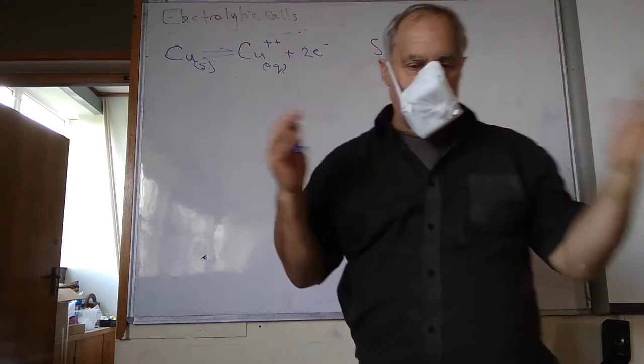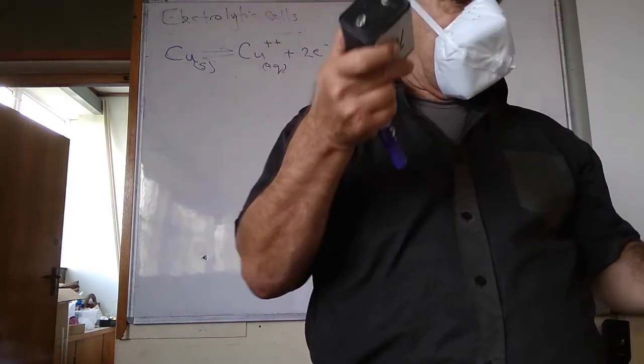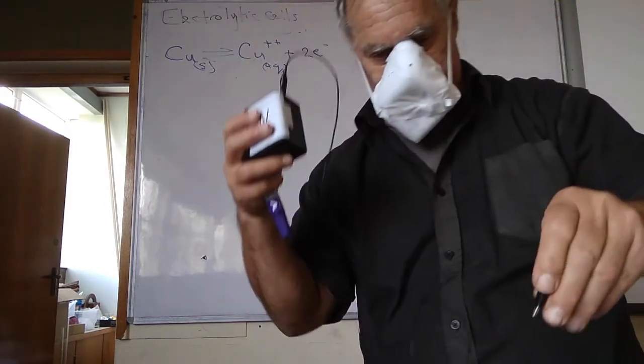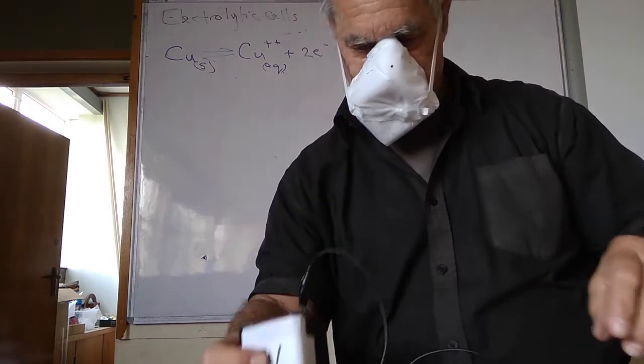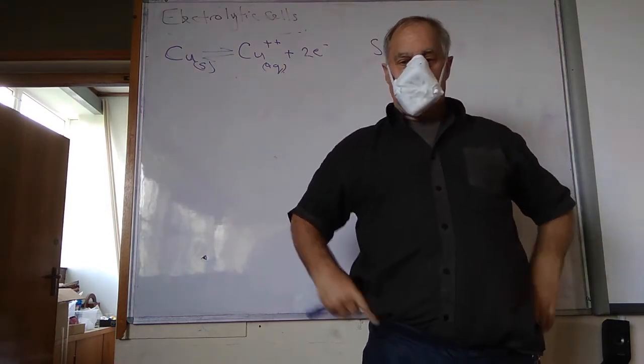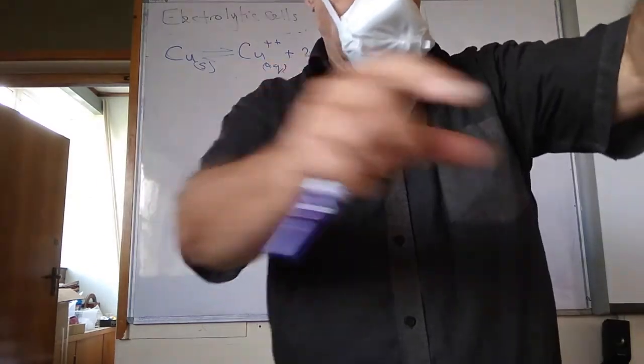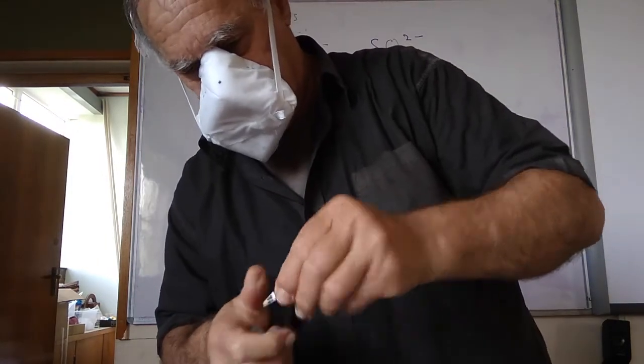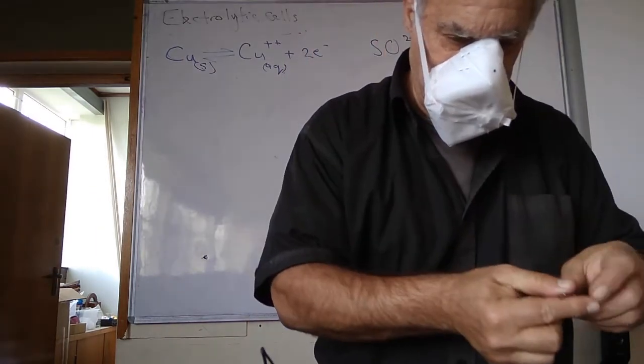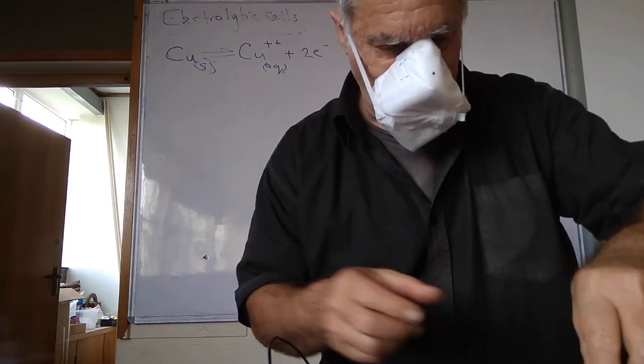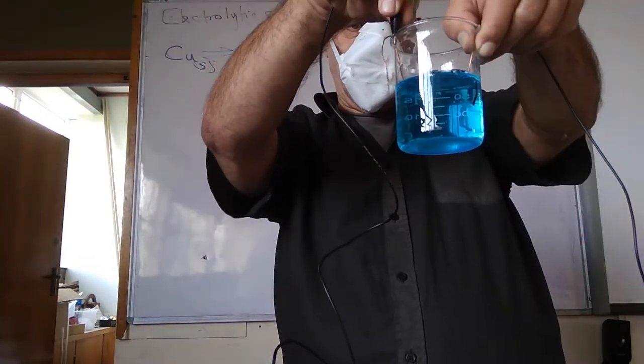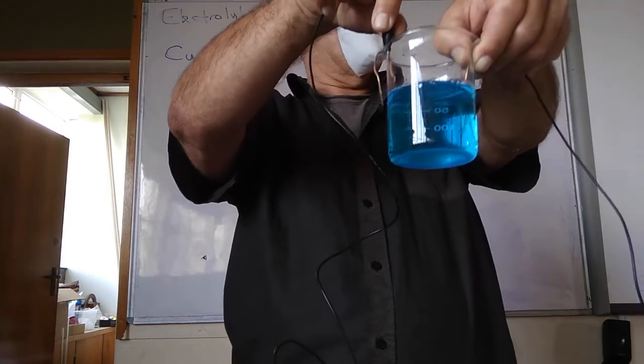If we remove those, it's going to try and replace those by going copper solid goes to form copper aqueous, and then it will release two electrons. Okay, so how will we persuade the copper to lose electrons? Well, we take a battery, which is the positive, this one, and we attach it to the copper. And now the copper is being persuaded to lose its electrons to the battery. But unfortunately, electricity needs a closed circuit, so we must close the circuit by having to the negative side of the battery, and it goes to the other copper electrode. And now we've got a closed circuit.